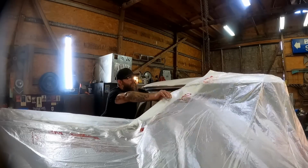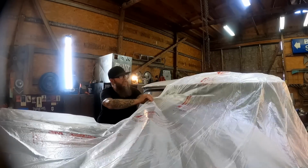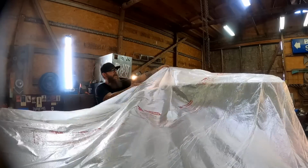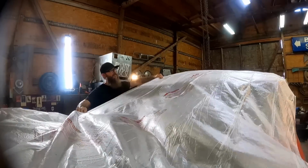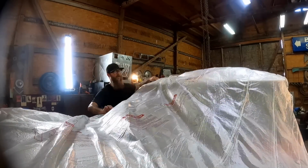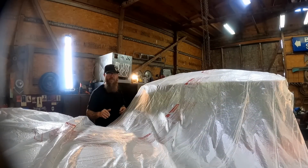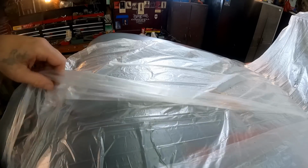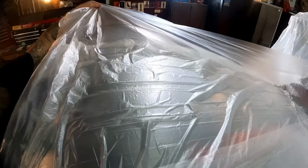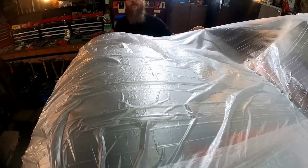Just want to take this stuff and spread it all out. They sell different sizes. I believe this one is the 12-footer. They actually sell one size bigger than this, but this stuff does pretty good. This should get us what we need right here. And what we'll do is push it down till it comes in contact with our tape, and then we'll trim it out. You just come back over here to the middle and look at that. You just pull this apart and it should cover exactly what we need it to.